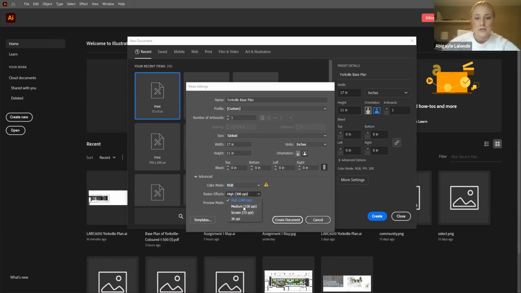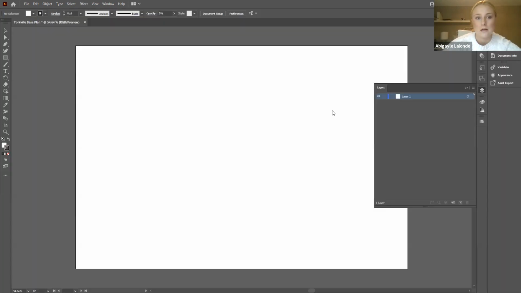And then this is just showing the resolution. You always want to make sure it's on high. These are all preset as well, so you don't really have to be too specific, but just so that you know, and for the future. And this is irrelevant for now as well. Once you have everything selected that you want, it'll bring you to this blank artboard. Essentially anything inside the artboard will show up in the final file, export or print, and anything on the outside won't show up. So just keep that in mind when you're doing work, that you want to make sure your whole drawing fits within this artboard range.